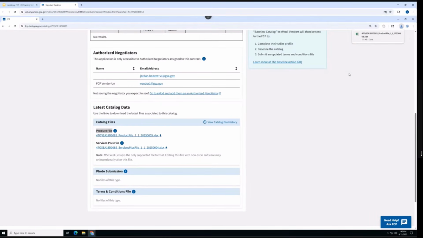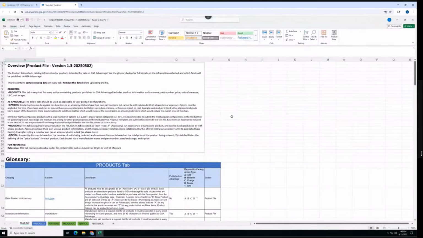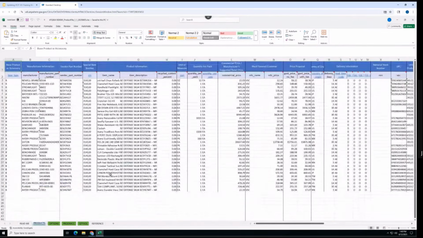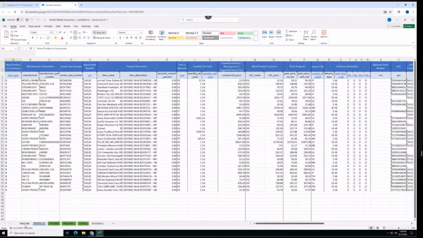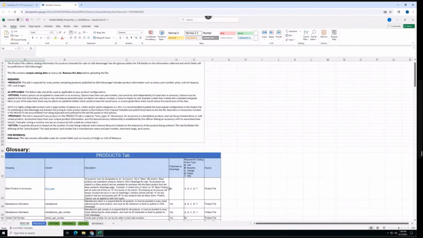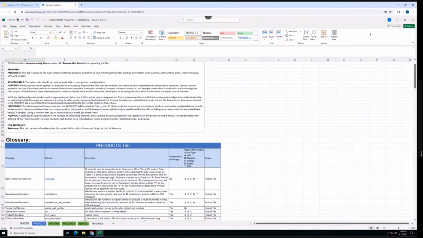And I'll just open this up to show you real quick. I know we have 20 minutes left, and I've got a bunch of slides yet to go through, so I'll try to be as quick as possible here. Okay, so again, it'll give you your product file just like this, okay? A lot of already pre-populated fields that we've touched on. Again, you'll have to go through that README tab just to make sure you have everything listed the way you need it to be, and it's good to go.